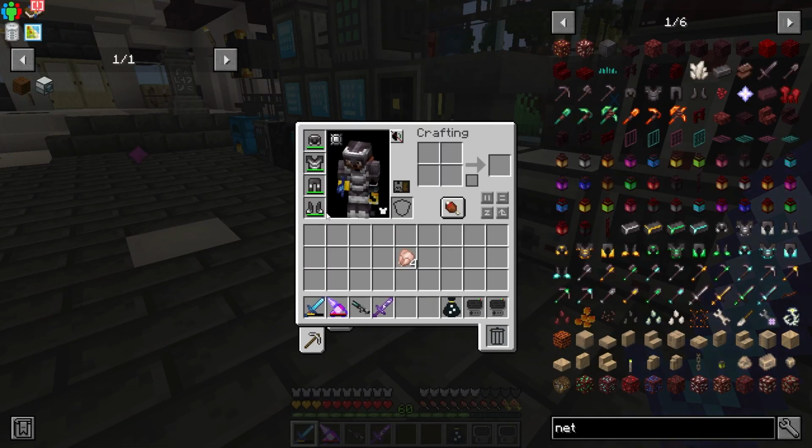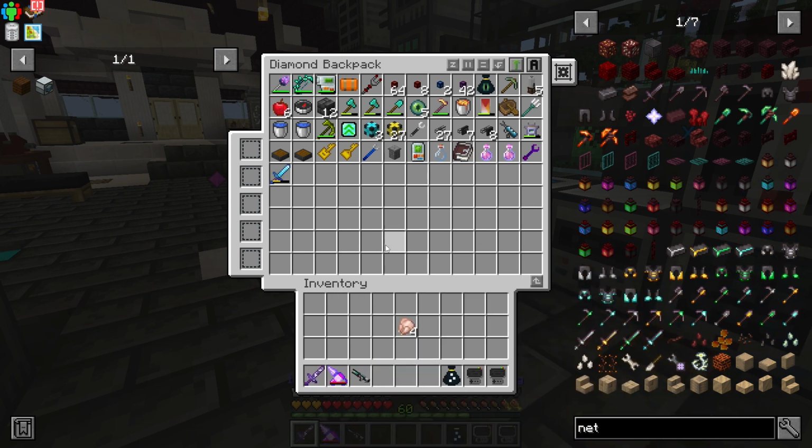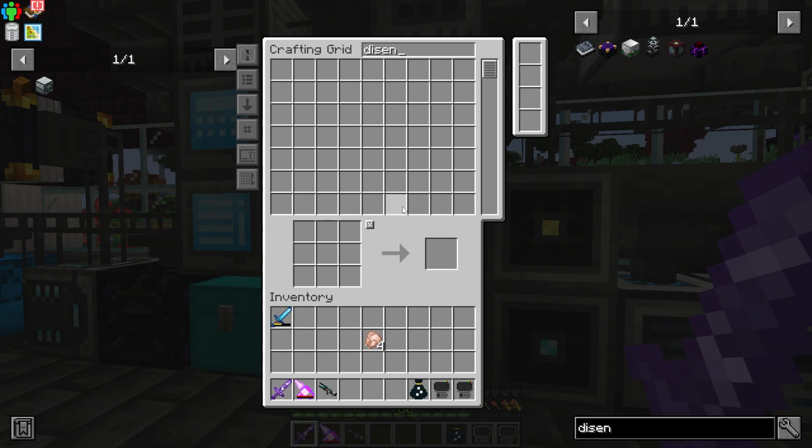So, diamond sword, blah, blah, blah. Now, what I did notice... That's soulbound as well, so that would be quite cool. The disenchanter. If I disenchant something, am I going to get the stuff back? No, I'm not, am I? Disenchanter. But if I use that thing, no.